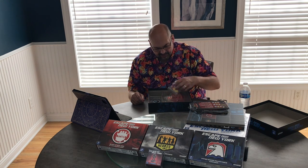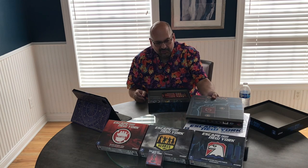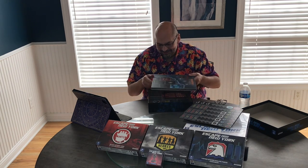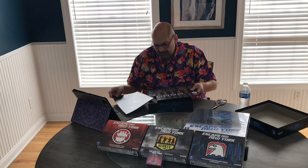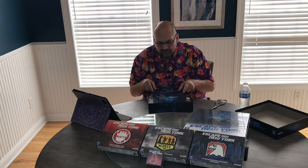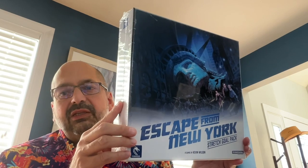Let's put all this back and see what's in the Kickstarter stretch goal pack — I think that'll be where all the upgrades are. The rules are of course important, the theme is important, but the presentation — when you have high quality components it helps to draw the players into the game and bring it to the table more often. I think it just makes it more fun. This is the stretch goal pack.